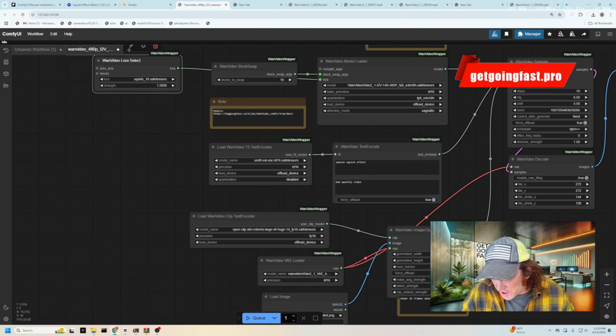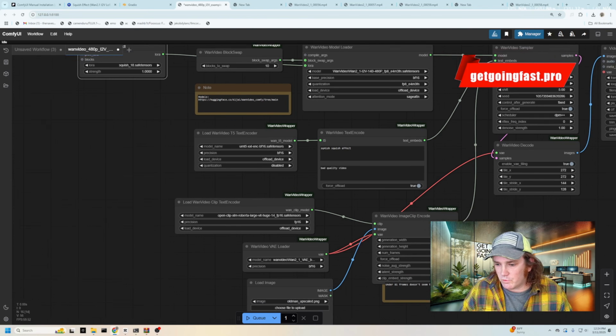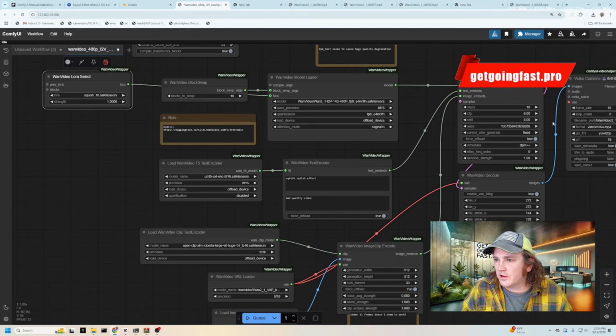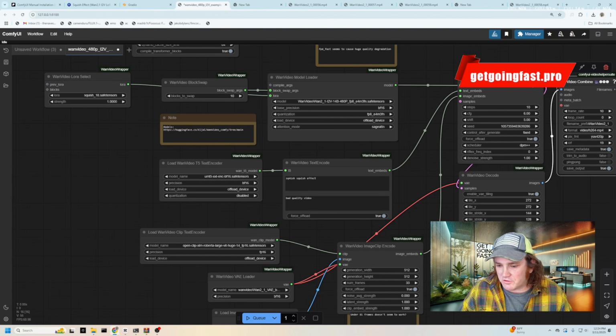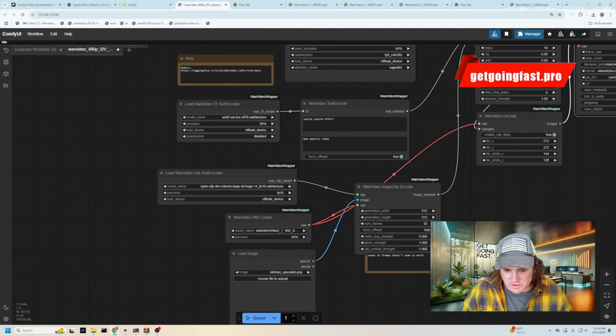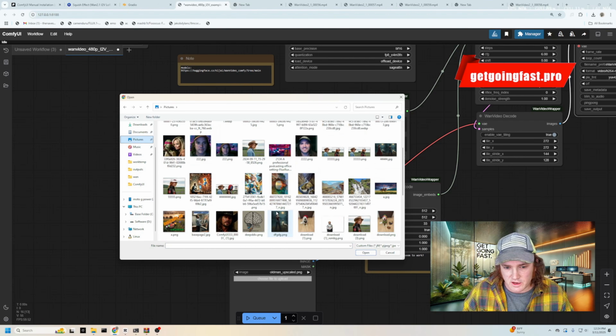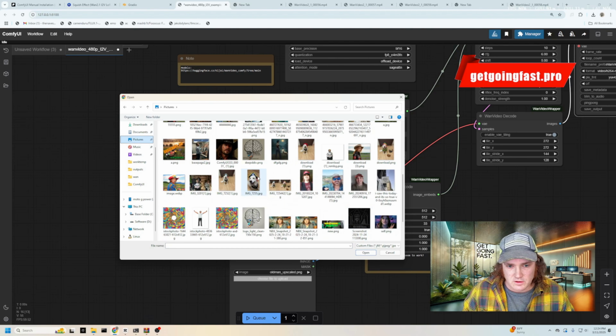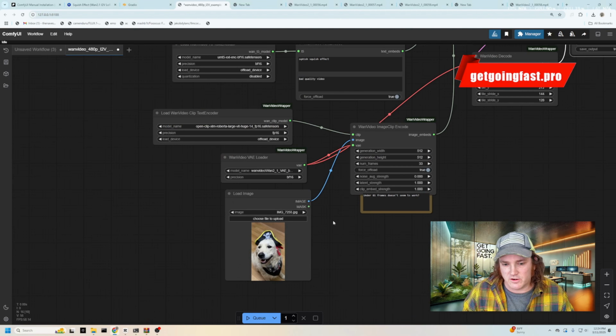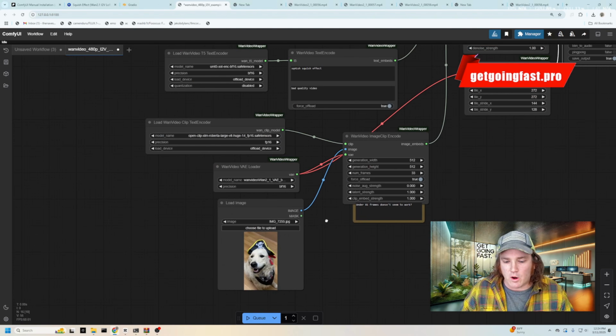Okay. So I'm going to go ahead and set this really small just because I'm not certain how well it'll run with the other stuff I'm running, all my videos. So I'm going to set that to 30. We've got frame rate 10, steps 10. I can probably make this smaller, but let's just keep it where it's at. And then we have to choose a file to upload. So I'm going to click this and let's just go ahead and drag this picture of that dog there. Okay. And we'll see how that works. Okay. Now I'm ready to go.